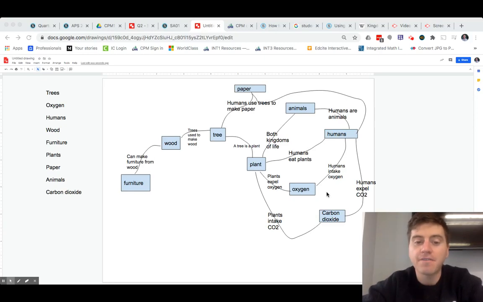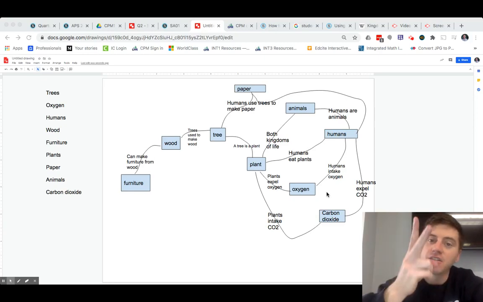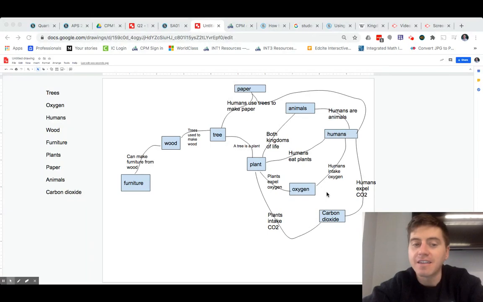One other thing you have to do is come up with at least two that weren't on the list. So if I'm looking at this list, I'm looking around and thinking, what kind of ideas or concepts can I add to this? Well, how about I add different types of trees? As I'm looking at trees and plants, I thought about deciduous and coniferous trees.